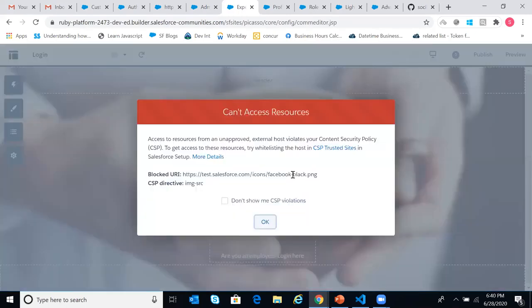So this gives me this warning message, can't access resources, right? Because I use this URL to access the icon URL. So you need to make it a trusted URL. I'll go to CSP trusted sites and add this there.